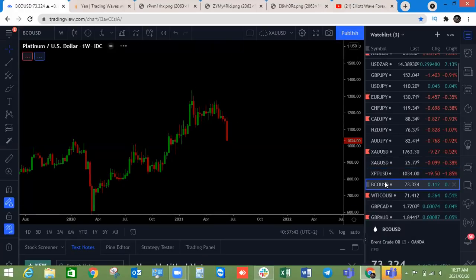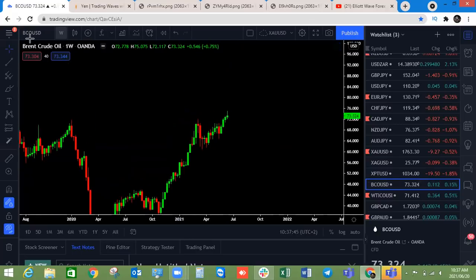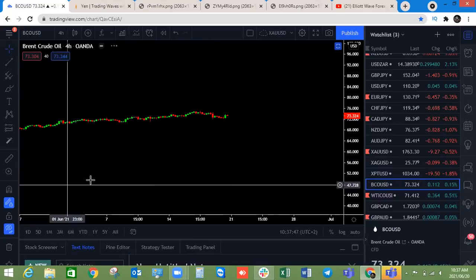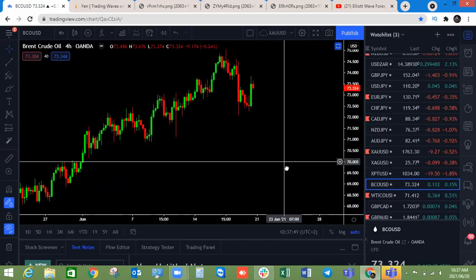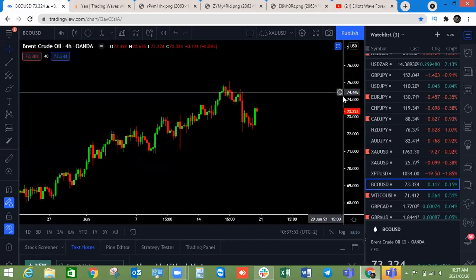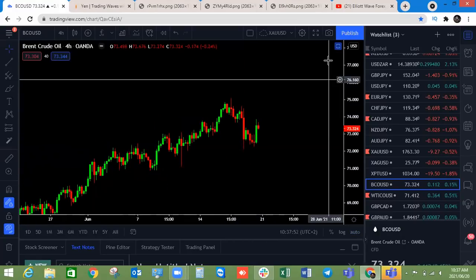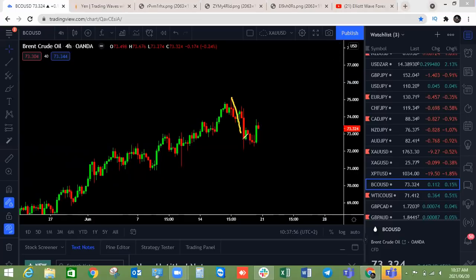Brent crude continues to the upside. Let's look at the 4-hour here. So Brent crude, we're making a pullback. It's a much needed pullback, a correction on Brent crude. We've not had a decent correction since the start of the move to the upside. It could even give us a structure like this. This will be a decent one for an entry for more upside.